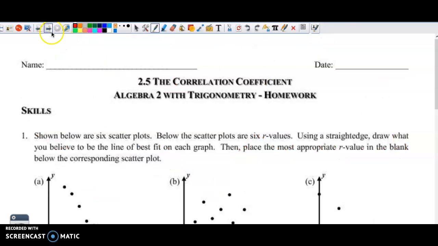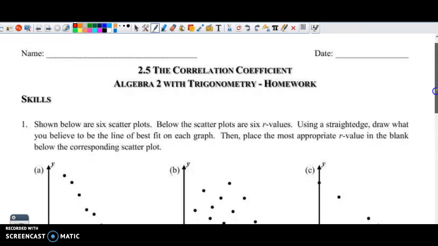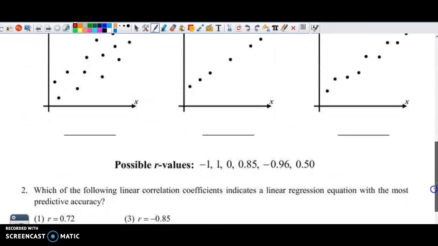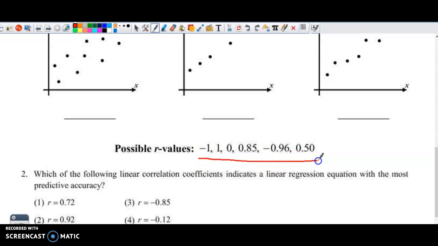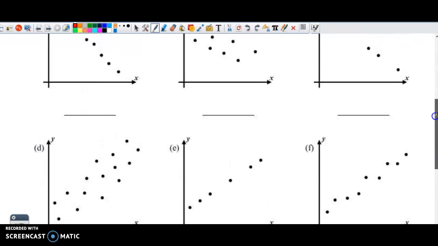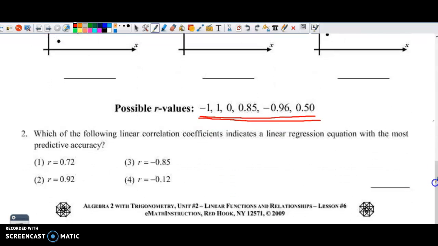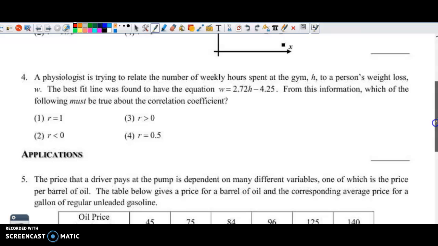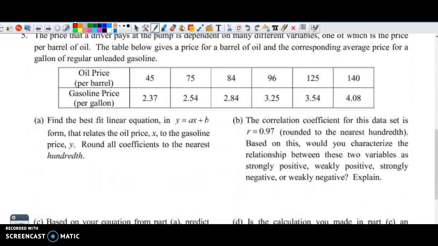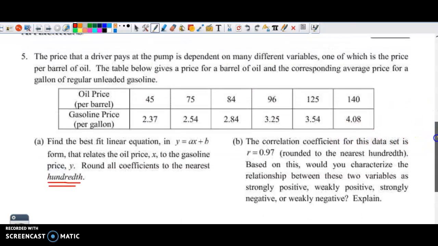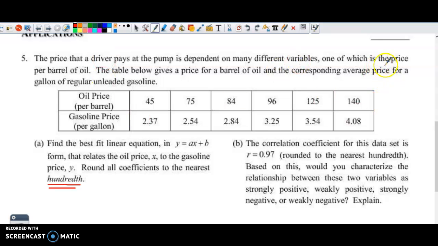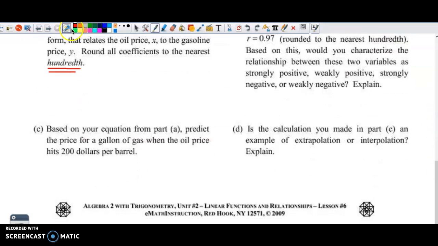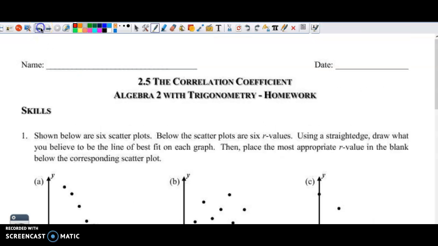So hopefully this is all making perfect sense, and you can come up with these answers now in the homework. And just notice in your homework they gave you 6 options, so you don't have to come up with your own. You're just trying to match on that first one. And then you can answer some of the similar questions as you move on. And hopefully this doesn't take you too long. And maybe we'll discuss this one in class, doing this last problem. But anyway, try something on your own and then bring your questions to class. Section 5.